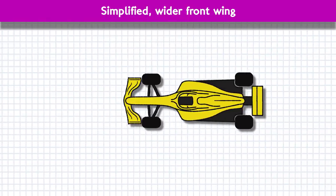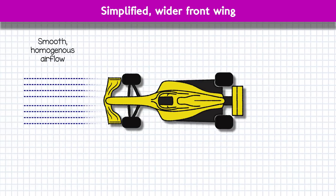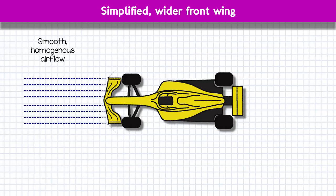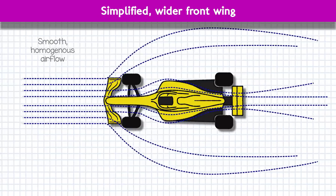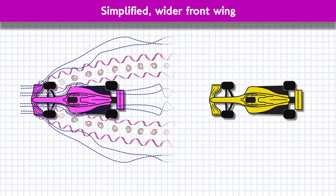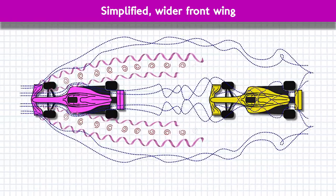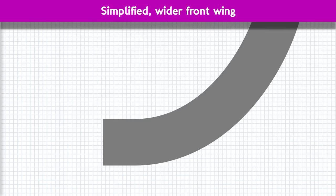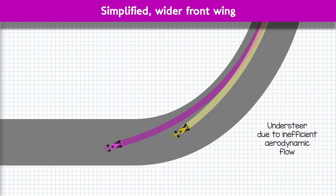All the aerodynamic devices on an F1 car are designed to expect a nice, simple airflow. The front wing does a lot of work in meeting the oncoming airflow and starting to direct it in all the right places down the body — the bargeboards, the sidepods, the rear wing and the floor etc. But if the air meeting the front wing is all tangled and messy, with flow direction and air pressure all chaotic and unpredictable, then the front wing and the rest of the car's aero can't do its job properly. This means when following another car through corners, the chasing car simply cannot grip the road as effectively and it falls behind.